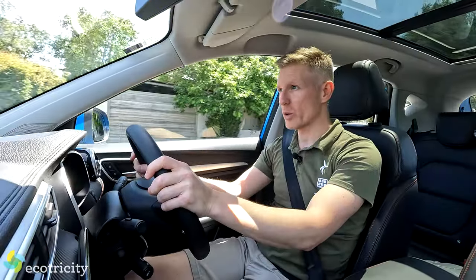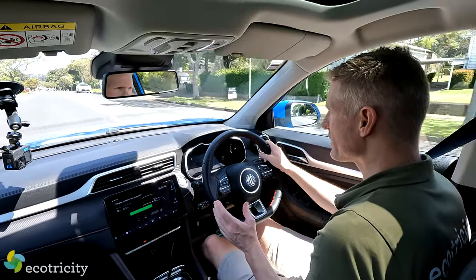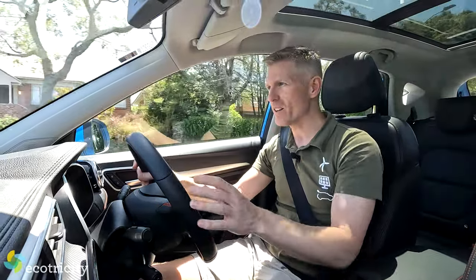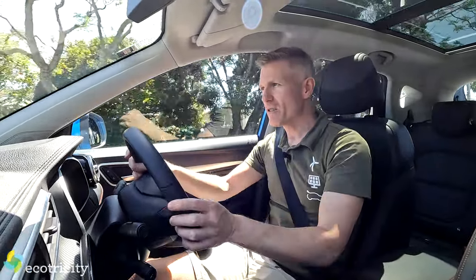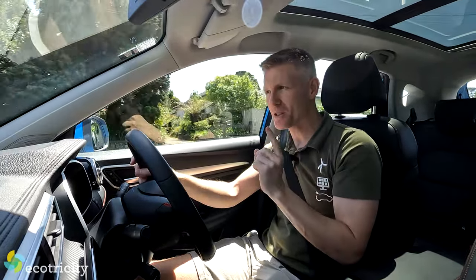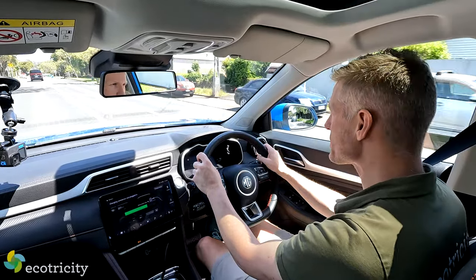Now, I must say I am not a qualified MGologist. However, I still want to know how they've managed to get the price down for what feels like a really refined car. The ride quality is not wobbly. There's no rattles. The sound is quiet, and the steering is light. Maybe not so great for spirited driving in the countryside, but for a city car, this feels fantastic. There's bound to be something I hate about it — but right now, it feels very good. Suspiciously good.